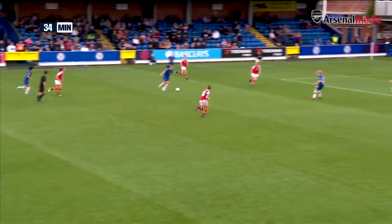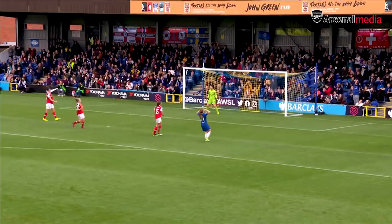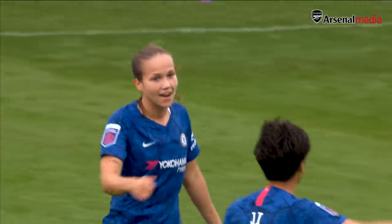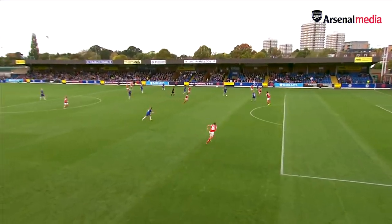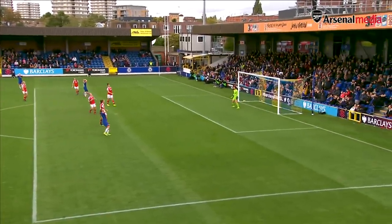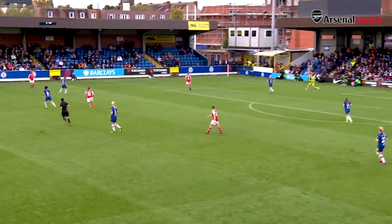Eriksen with a big tackle in towards the path of Guro Reiten, who's going for it — off the crossbar in the end! Stunning effort from the Norway international. She knows how close that one was. Just a bit of space opened up for her. It's a fierce left-footed drive, with Manuela Zinsberger absolutely rooted to the spot.